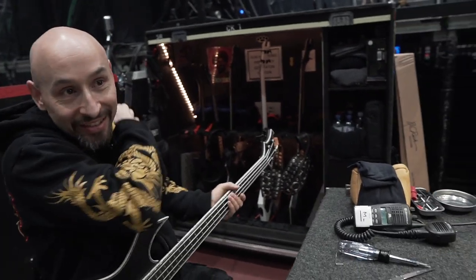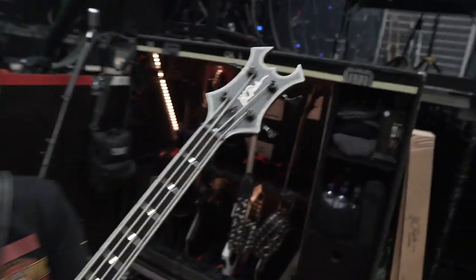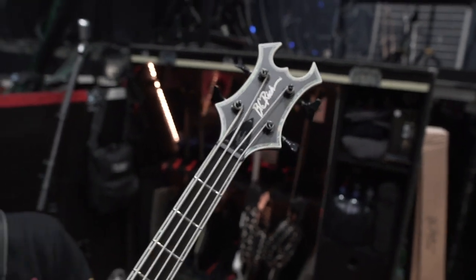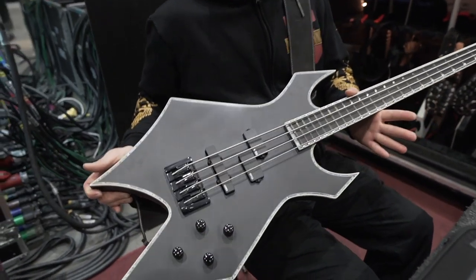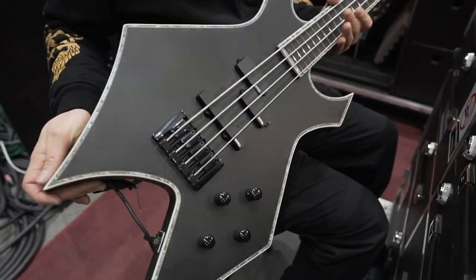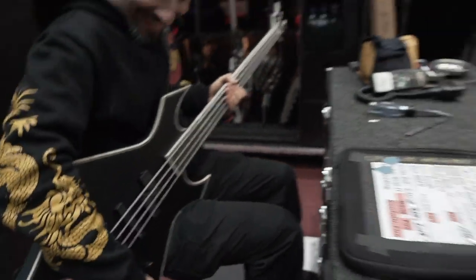Oh, cool. The signature Warlock. Chris Kale, signature Warlock bass from BC Rich. Available in white and black currently. Beautiful. Very pointy. Very sharp. It is.